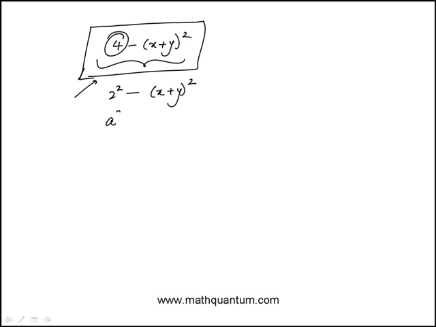At this stage, this is the form of the difference of squares identity, a squared minus b squared. It can be factored as the product of (a plus b) and (a minus b).